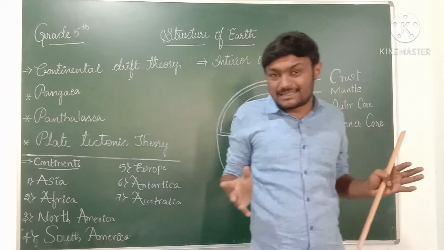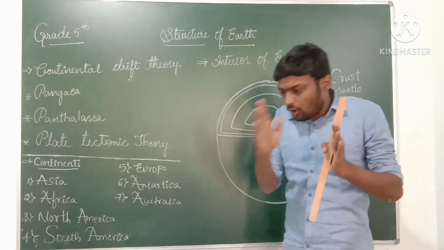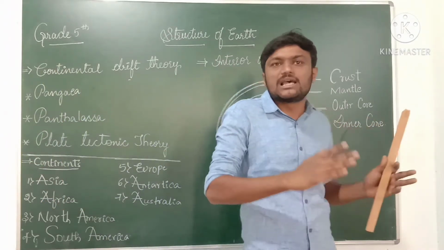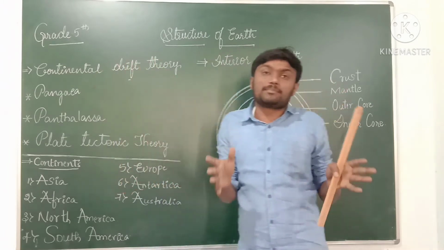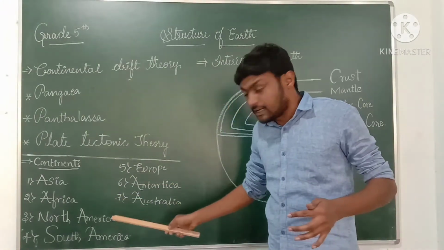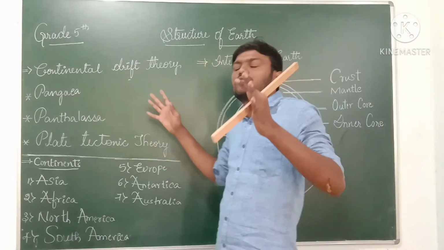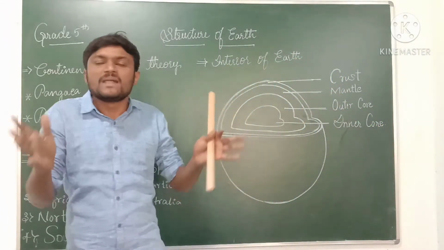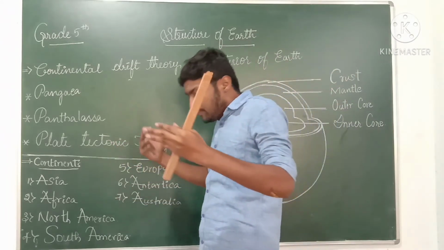I mean many countries. Basically the earth is divided into 2 parts, one is water body and one is land surface. 29% of earth is covered by the land surface, 71% of earth is covered by water bodies. The 29% land surface is divided into 7 continents, that is Asia, Africa, North America, South America, Europe, Antarctica and Australia. Further, these continents are divided into many nations on the basis of administration purpose or geographical purpose or anything else.